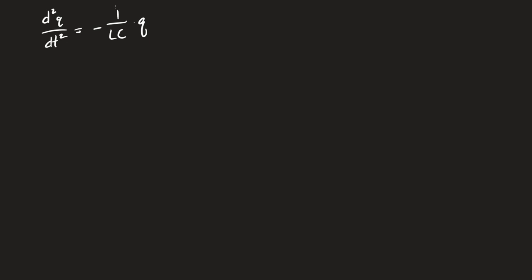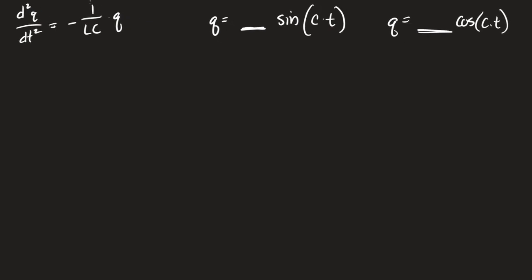And do you remember why we would choose cosine over sine? Not exactly. We know that in both cases I have two possible functions that we could choose. We could choose Q equals, and we got to put something here, and I don't know if you know what would go here, but it would be sine something times t. That's one possible function. The other possible function is Q something here, cosine c times t. These are the two possible functions that will work.